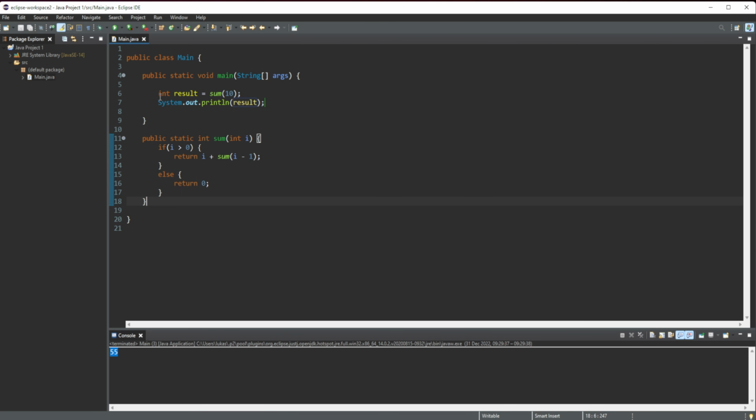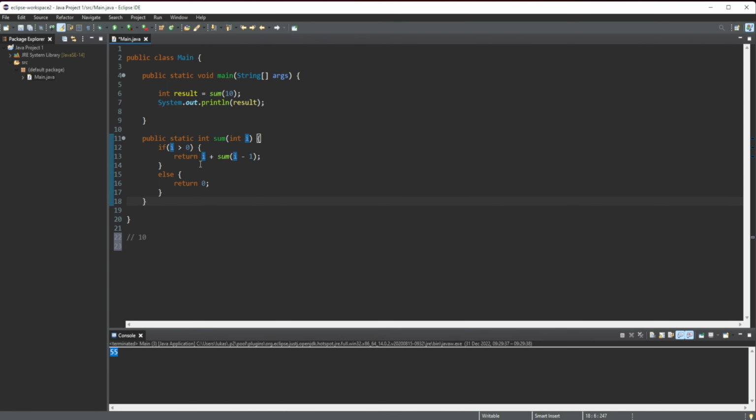So the very first time that we call this method, we will pass in 10. So i will be equal to 10. Okay, now I will do a few comments. It will be a bit easier to understand. So let's say we pass in the number 10 in this method here. So i is 10. We will firstly check if i is greater than 0. So it is, 10 is greater than 0.